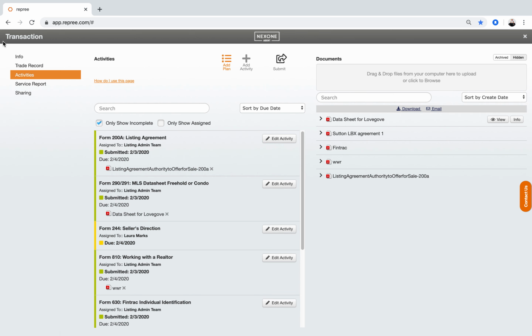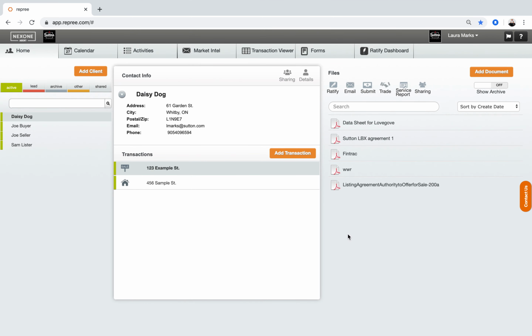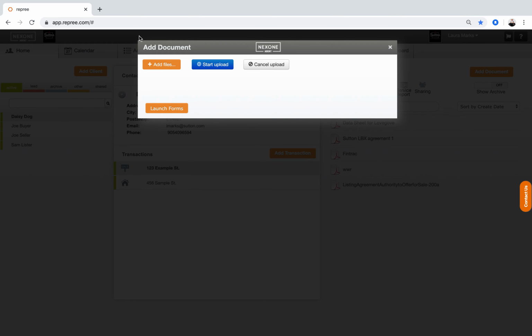Now I'm going to show you how to submit sale documents on your listing. So you have had an offer on your property on 123 Example Street. You have come to an agreement with a cooperating agent. They've sent you the documents. You're going to now upload it into that transaction. I'm going to add document.